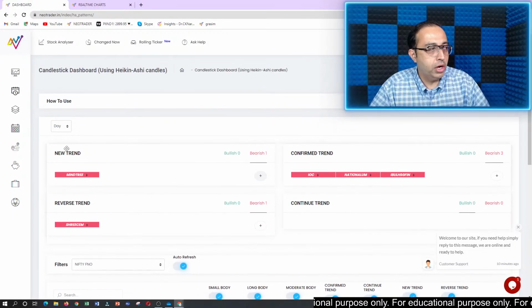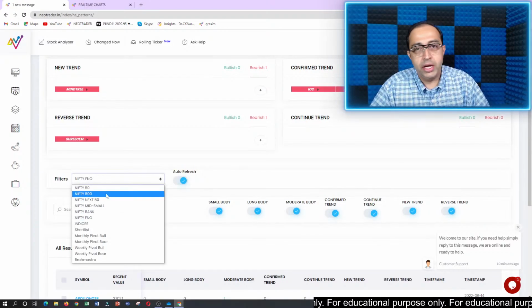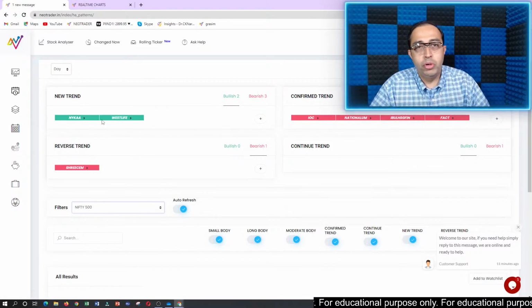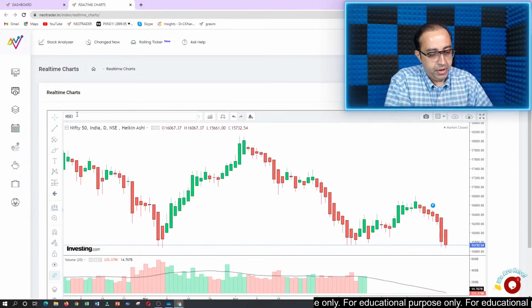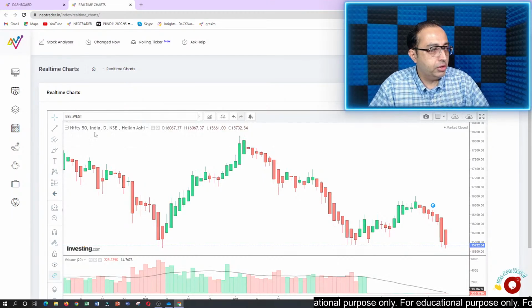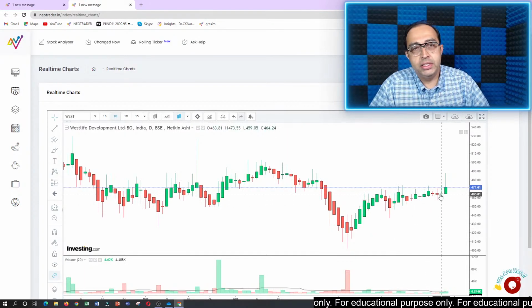Now if you are even looking at a different universe, you can change the universe here. You can make it Nifty 500, and you will see that yes, there are certain bullish setups here. So there are some bullish candidates. You can see here there is a bullish expectancy in Nykaa, in Westlife. Now, let's take a look at a bullish setup. It has been many days since I saw a bullish setup, so I thought I would look at one. You can see here small body candles and then a recovery.